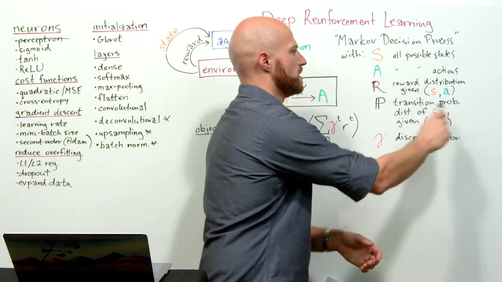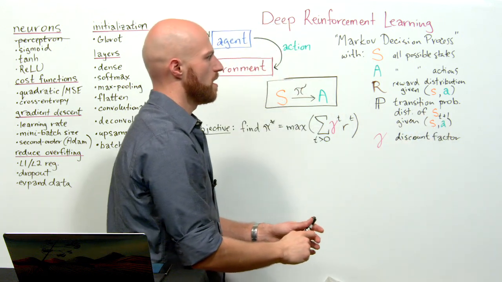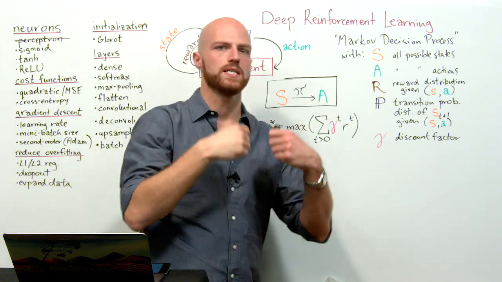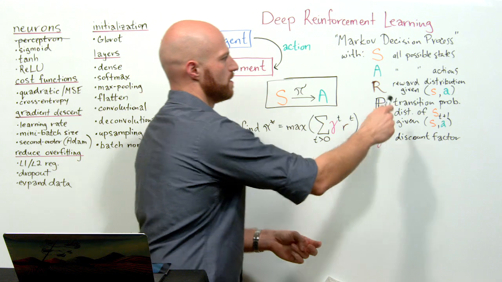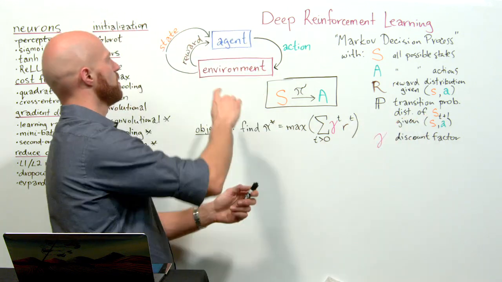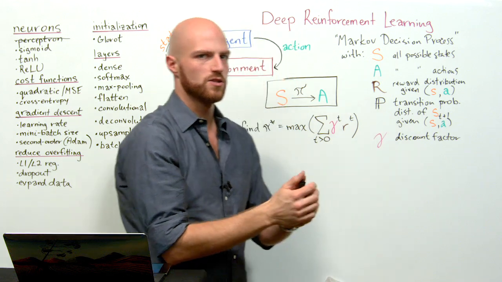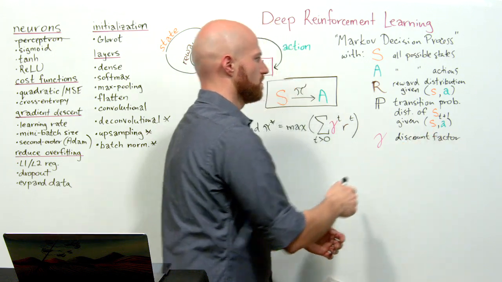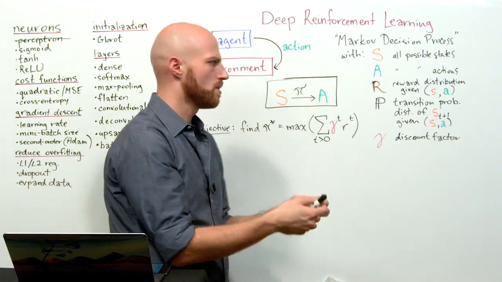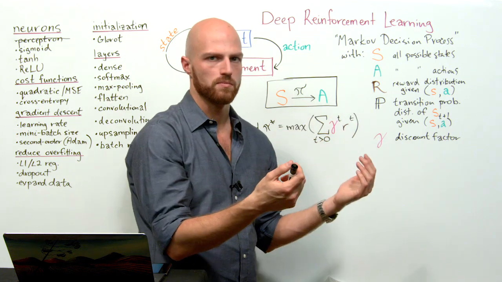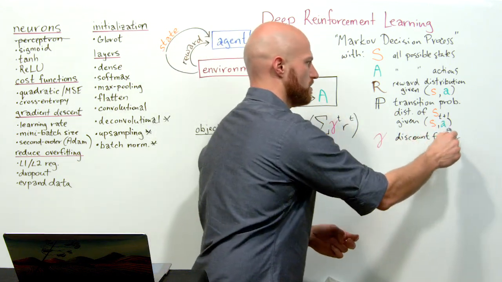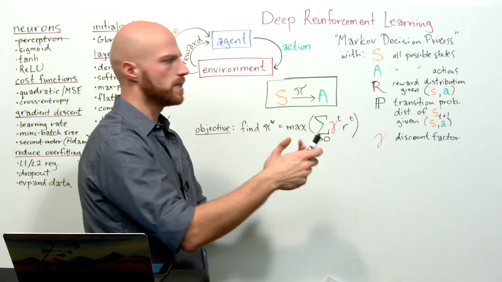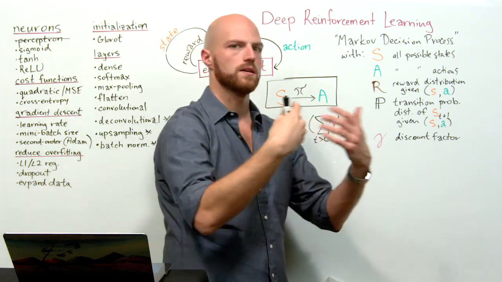P is the transition probability distribution of the next state. This is given the last state and the action that we take in that state. This transition probability is the distribution of the states that we'll get next. So the agent gets a state, which would be the starting state of the environment or some state later on after we've started playing the game. The agent takes some action, and P is the distribution of probabilities for the state in the next step.